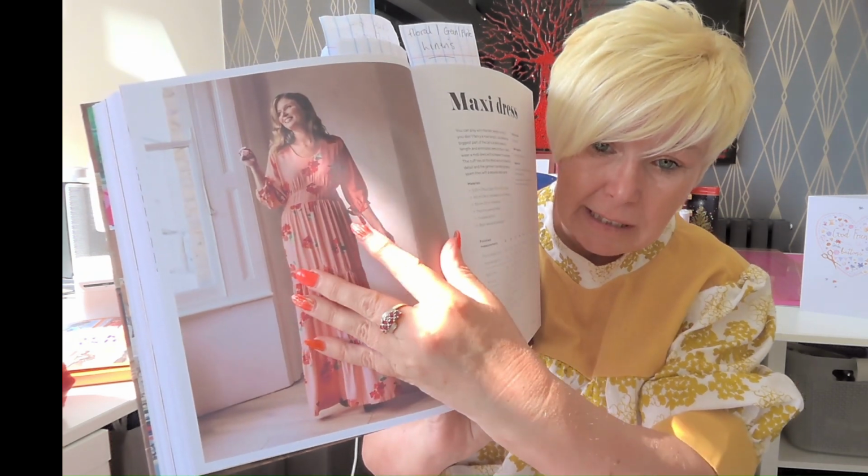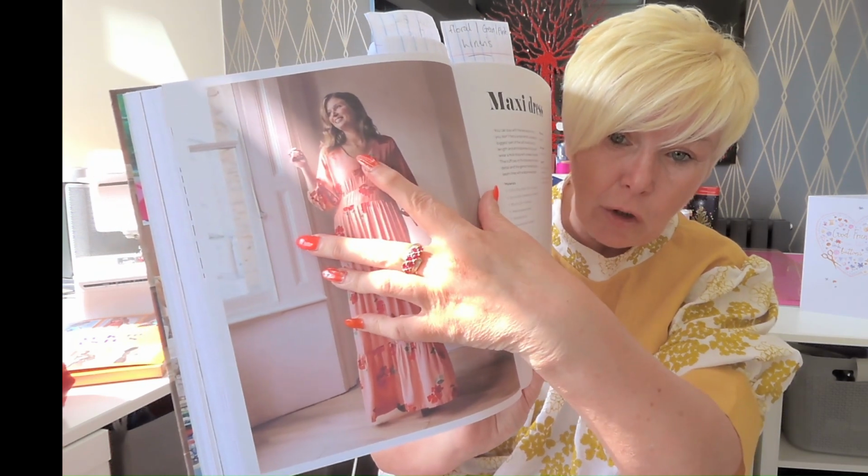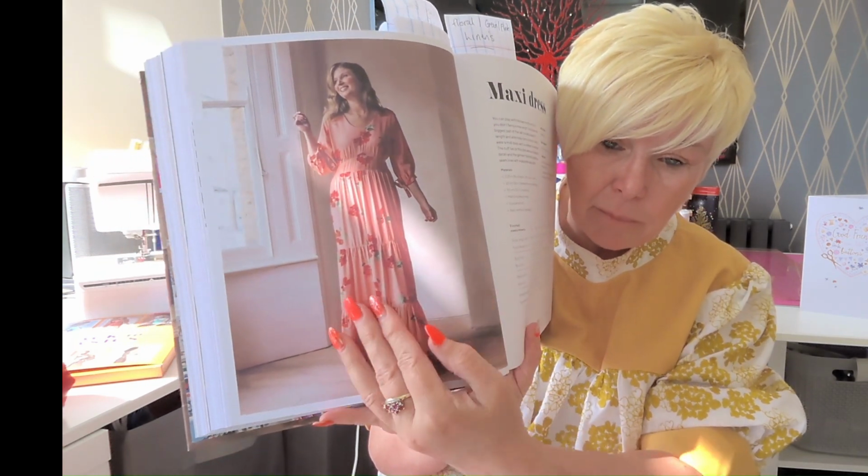I love the sleeves and I love the little cute ties on the bottom. I like the scooped front neckband.